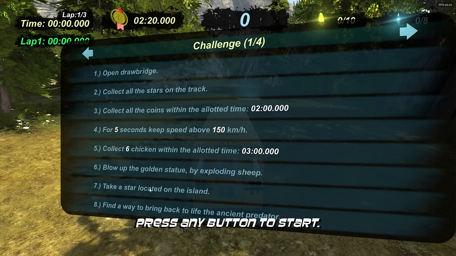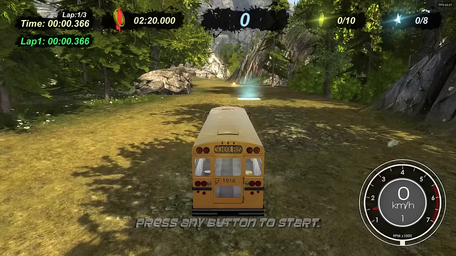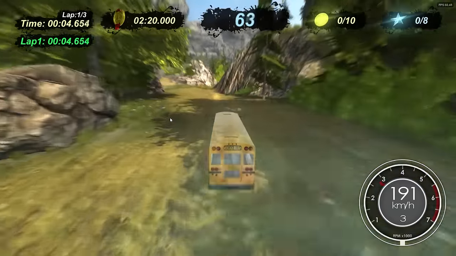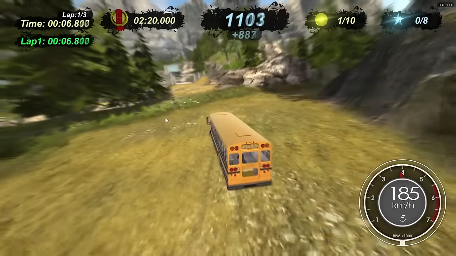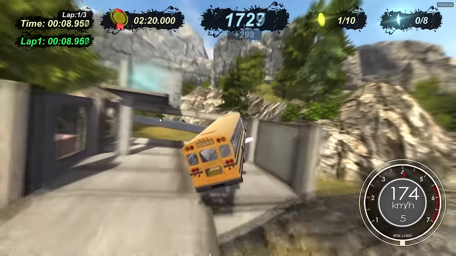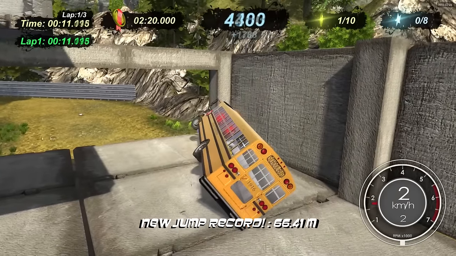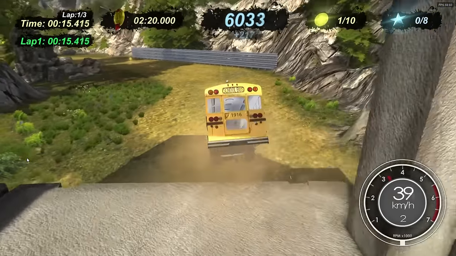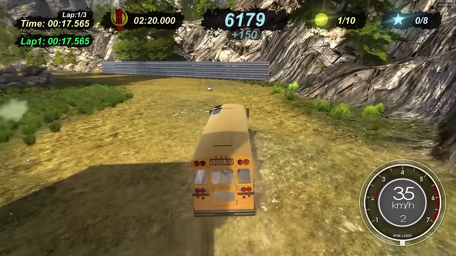Take a star located on the island. Whatever. Let's go ahead and press any button to start. Let's freaking do this. I think you pretty much start right off here. Now, oh God. Now, usually you have some sort of special ability. Oh God. Ow. Oh, we reached a new jumping record of 56 meters, I think it was. You'll notice damage occurs on our vehicle as well as we kind of screw it all up.